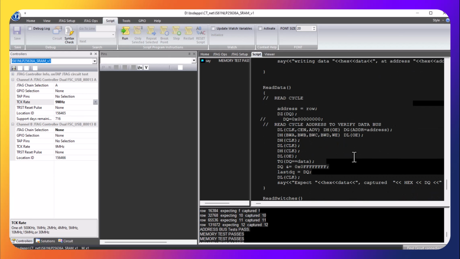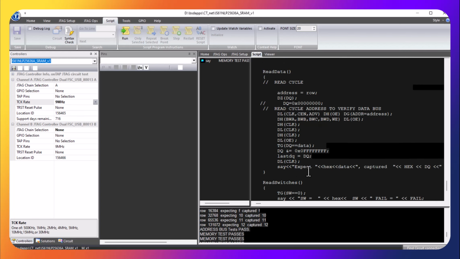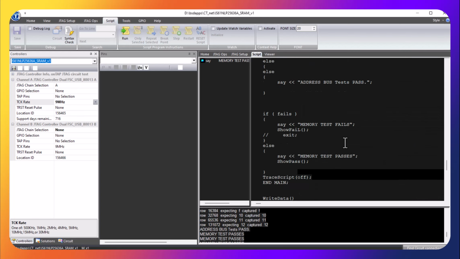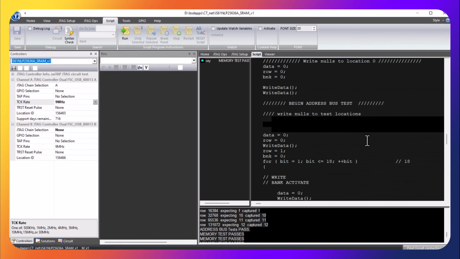It's a C-like or JavaScript-like language with built-in functions, for example, drive low and drive high, drive test, write messages. So there's quite a bit of flexibility and power in this scripting that will allow you to test non-JTAG parts on your board using your boundary scan pins as the test controller.